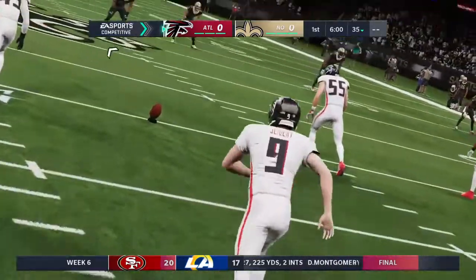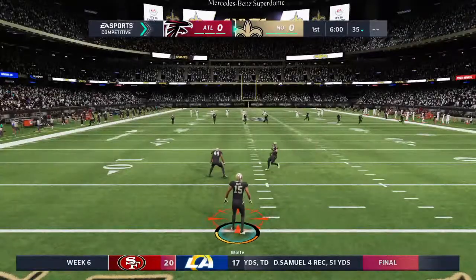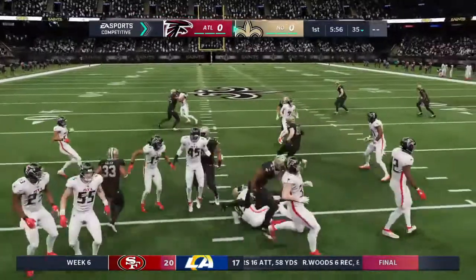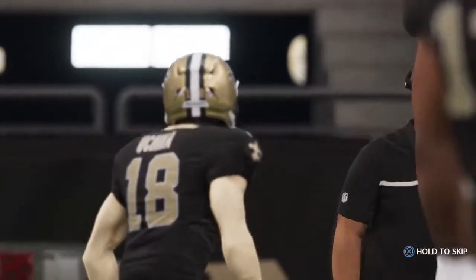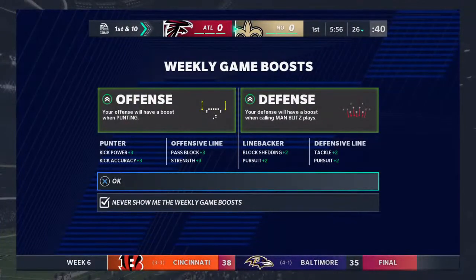Austin Seibert. It's a special prime time edition of the NFL on EA Sports. And he'll take it up past the 25 to the 26-yard line. The Saints take over first, and here come the Saints for their opening drive.